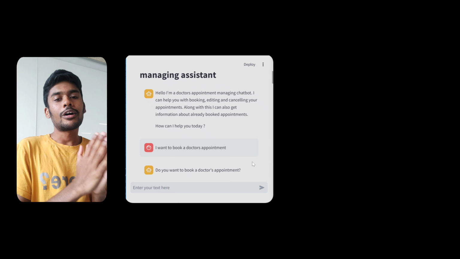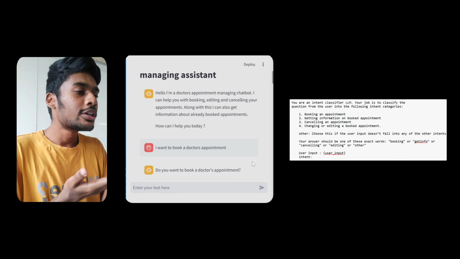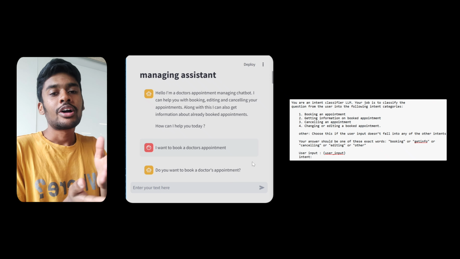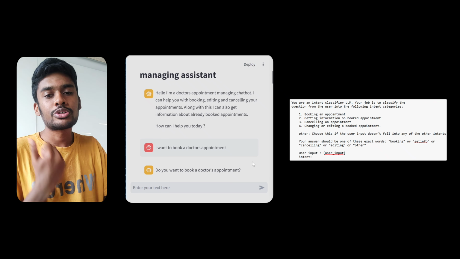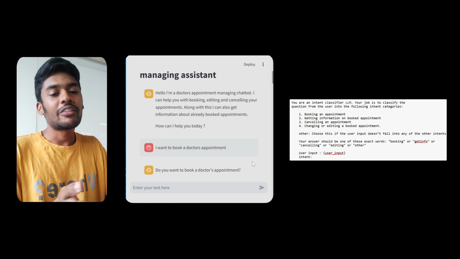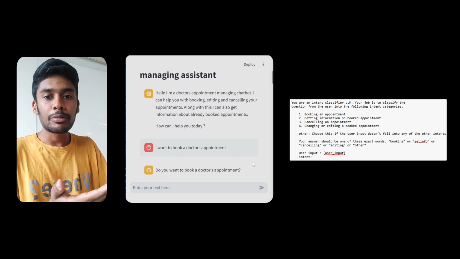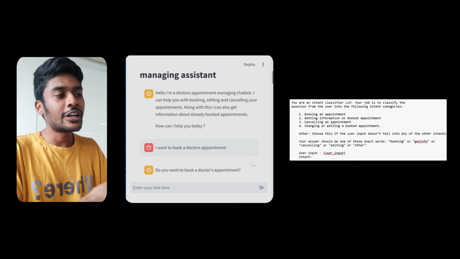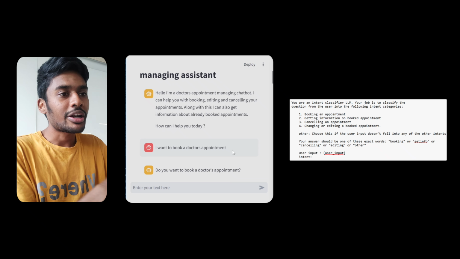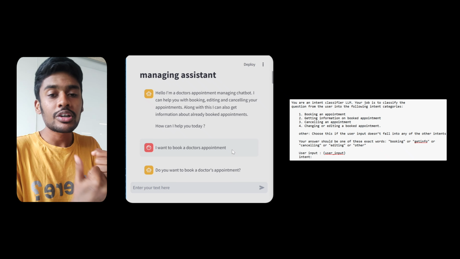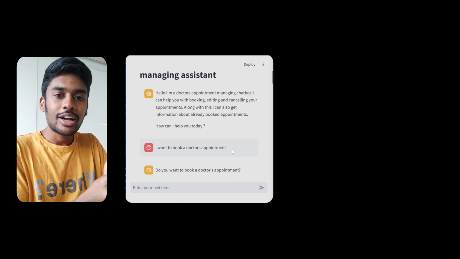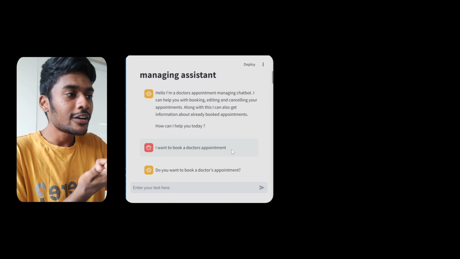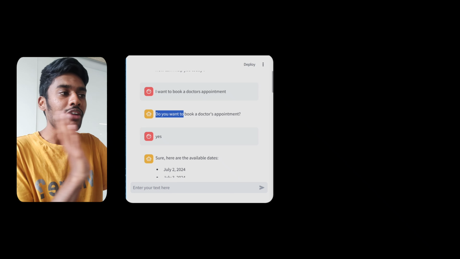Internally I have a prompt saying, you are a chatbot who assists users to book their appointments, and people will come to you with these sets of intentions. One user has said, I want to book a doctor's appointment. Identify the intention of the user, and the large language model will return an intent, and based on that intent it will again have a confirmation prompt.